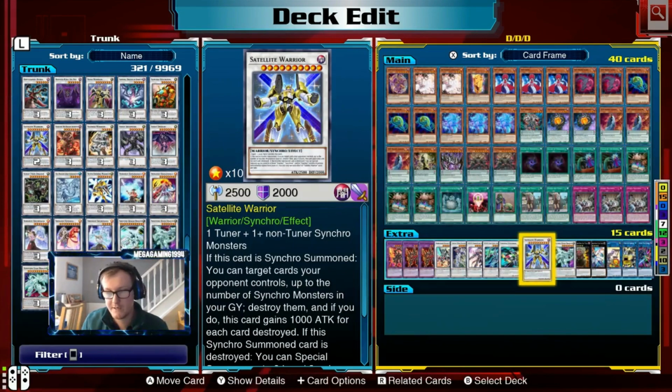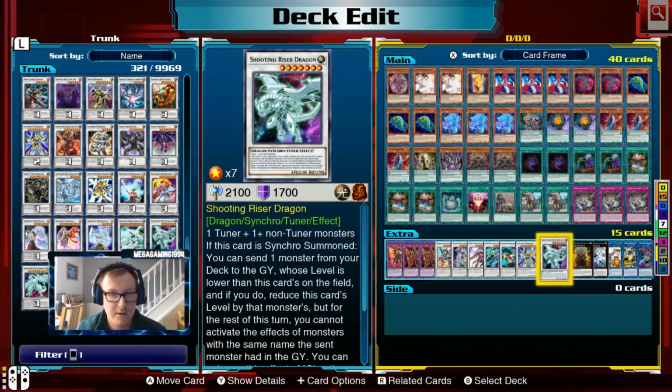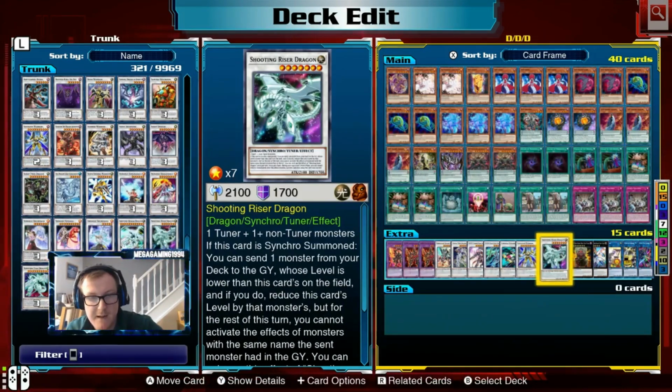You could pop 2 to 3 cards your opponent controls. It's just absolutely broken. And then of course this card gains more attack points on top of that. And then one copy of Shooting Riser Dragon. This is pretty much the other version of Formula Synchron.